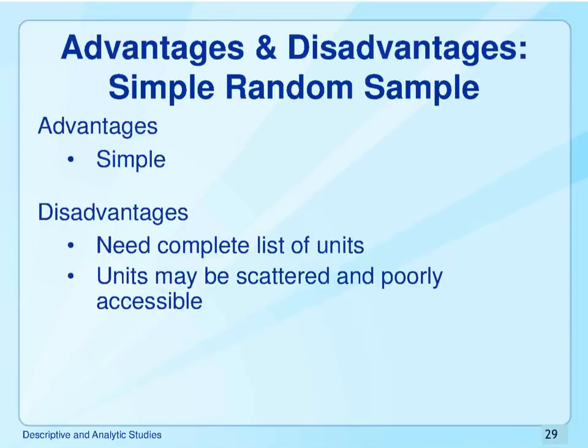Now, simple random sampling does not require any additional information on the population other than a complete list of the members and their contact information. So, for example, you could use a list of registered voters, the employees of a company, students enrolled in a school, and so on and so forth. However, while simple random sampling is easy to apply to small populations, it can actually be difficult to use with large populations because all members of the population must be identified and enumerated, and that's not always easy to do.